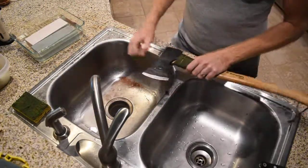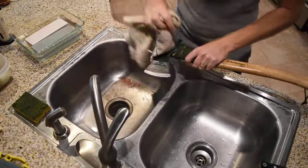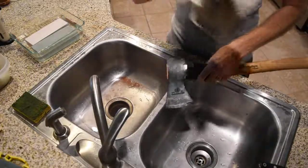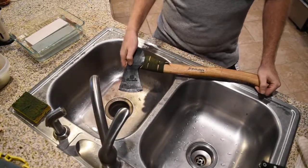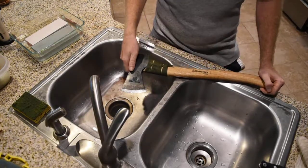But anyway guys, that's pretty much it. When you're done, you're just going to want to wipe the blade down really good. Then I always put some mineral oil on mine and then leave it outside to dry, and it'll help protect the blade next time to keep water and rain off of it.